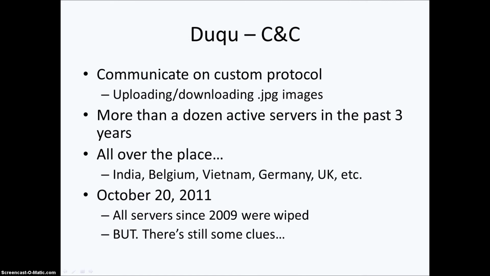So that's actually really interesting because, as it turns out, these machines really aren't actually command and control centers. They're actually just proxies, and all they do is route traffic from Duqu zombies to the real command and control centers. And kind of the mystery here is that nobody knows where the real servers are, if they're even still operational, or who operates them.